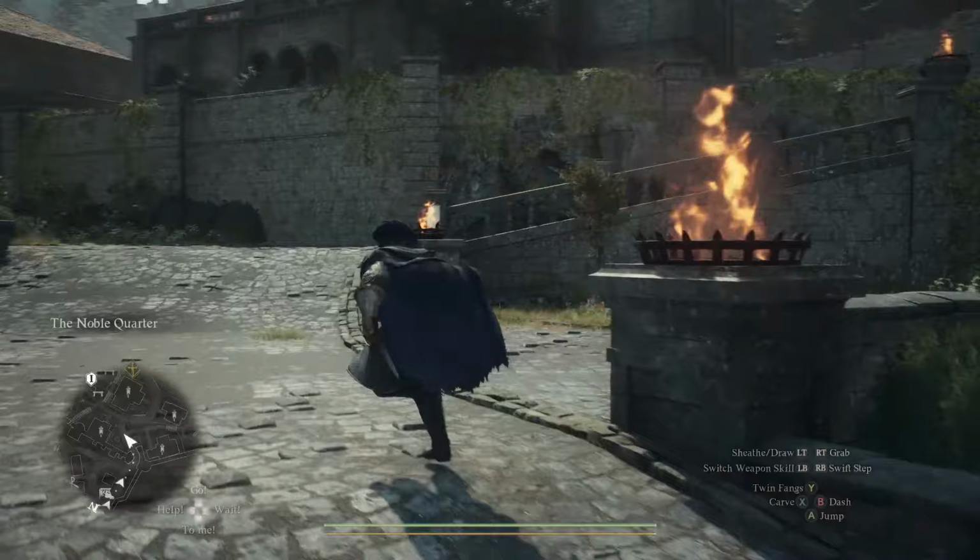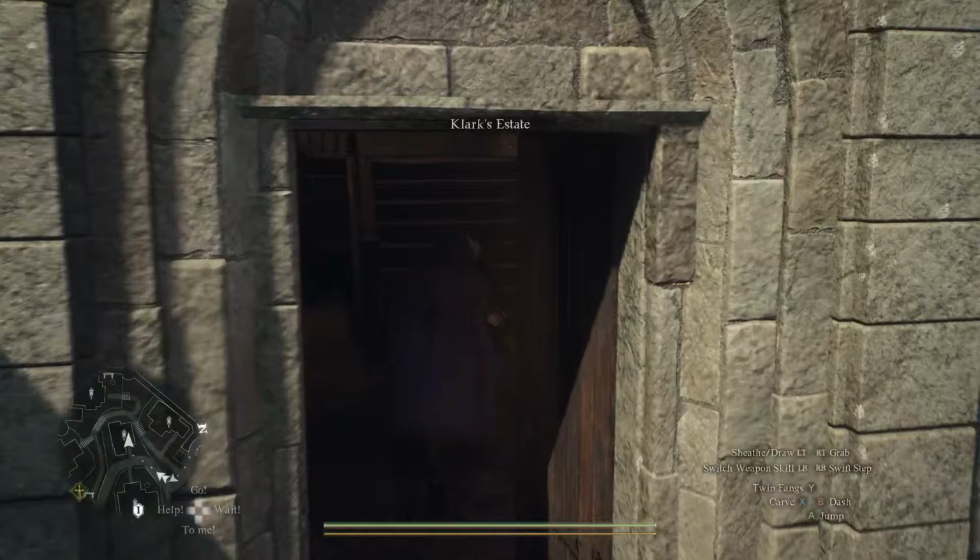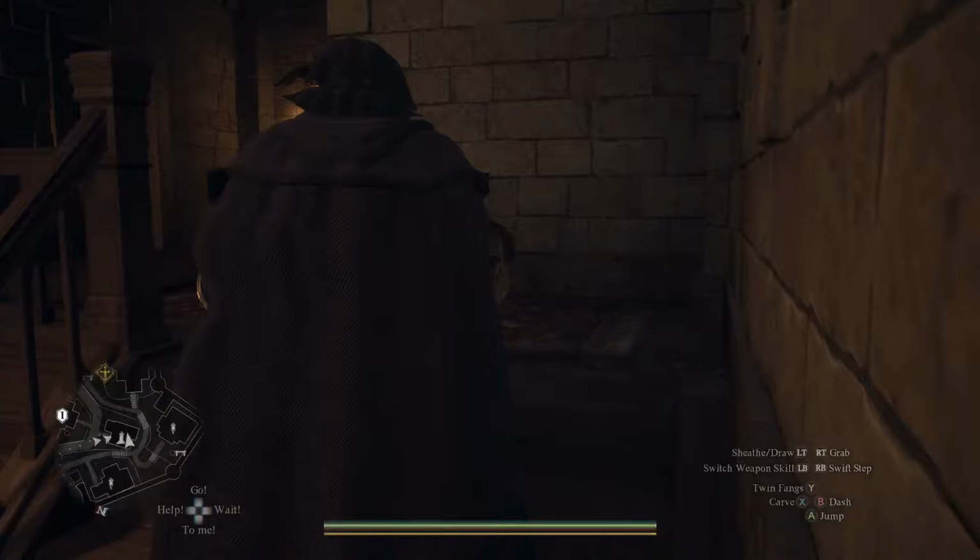I am genuinely curious to see what we're going to get for turning this in the right way. But essentially, we're just heading back to the Noble's Quarter now, and we're going to head back to Clark's house. And I think we just have to go inside. There's going to be a bunch of people in this house this time. But we need to go to the second floor of Clark's estate, and then there's a back room, I believe, is where the showing is.